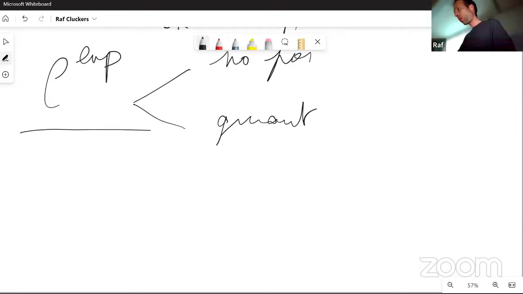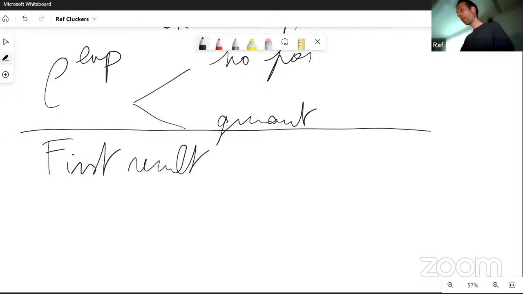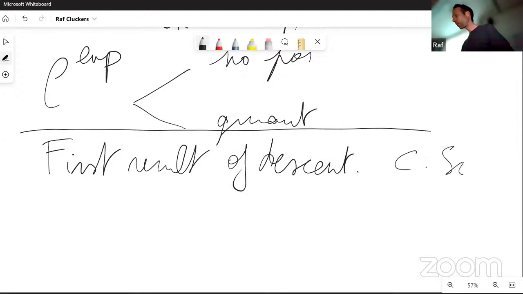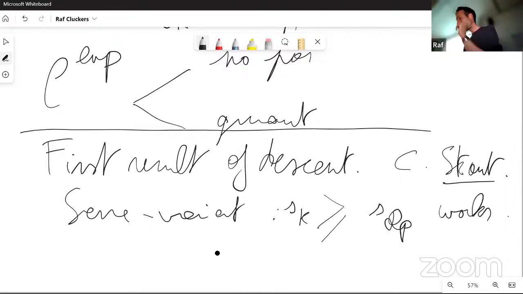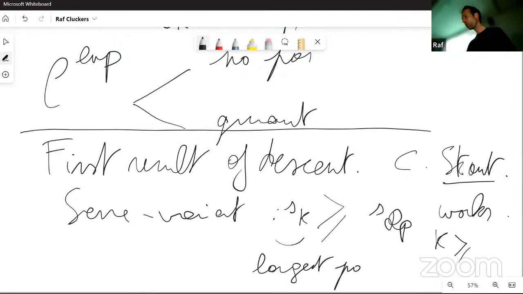Let me now announce very briefly the first positive result of a new result about descent. That's joint work with my PhD student Stout, and that is for the Serre variant. The weak inequality when you go from the largest pole to Q_p, this is what works. If you go to a larger field, then you get closer to 0. So the largest pole becomes closer to 0, k bigger than Q_p.